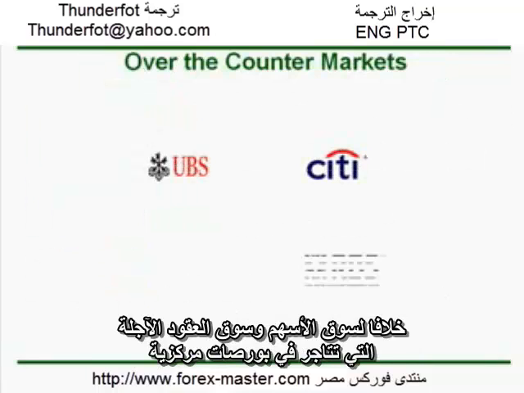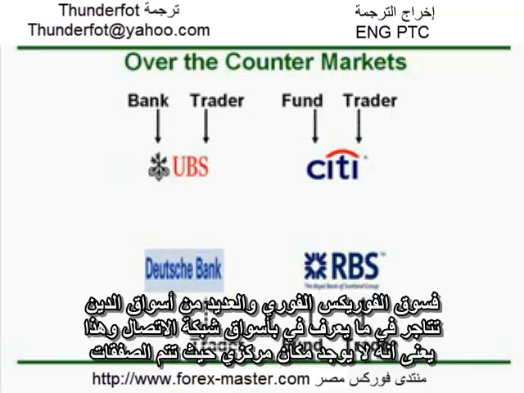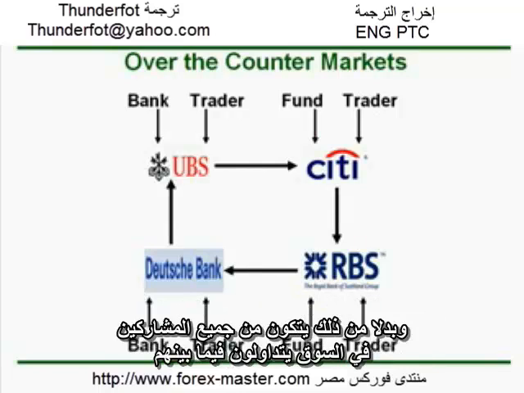Unlike the stock market and the futures markets, which trade on centralized exchanges, the spot forex market and many debt markets trade on what is known as the over-the-counter market. What this means is that there is no centralized place where trades are made. Instead, the market is made up of all the participants in the market trading among themselves.